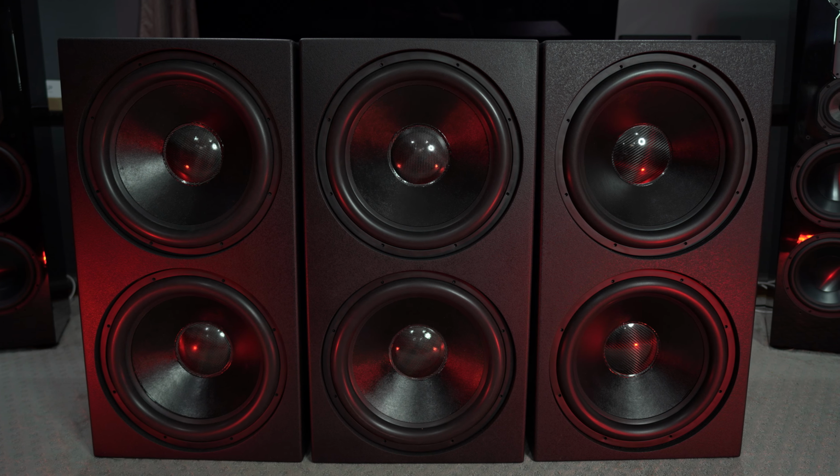I have personally owned subwoofers from some of the biggest names out there like SVS, PSA, or PowerSound Audio, Klipsch, and JTR. What I found is that each subwoofer brand brings something a little bit different to the table other than just their bass. But obviously this list is my opinion, and not every subwoofer or subwoofer brand could be included. But one thing that I really want to make clear is that audio is very subjective. Everyone has differing opinions and ideas of what makes something the best, so to speak.